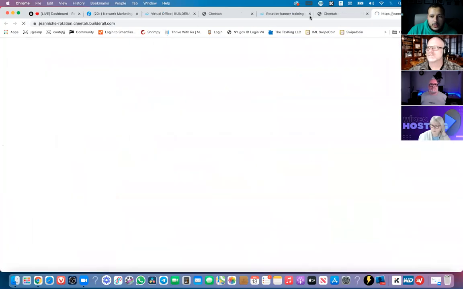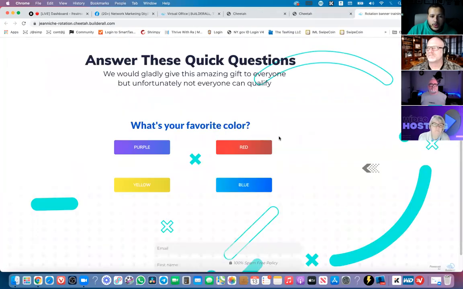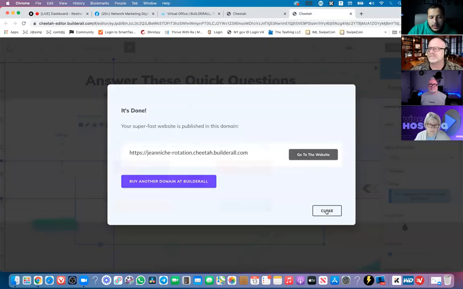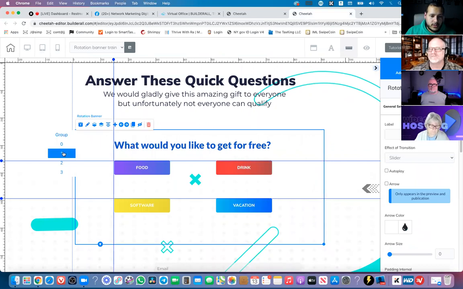And then let's go test it out. So now as you can see, the arrows are gone. They're nowhere to be clicked on, so nobody can go back. If I were to click on red, it takes me to what's your favorite food. Now these I haven't actually put to go anywhere else, so I can't go back now. But we'll fix that, because on our next question, where do we want them to go?